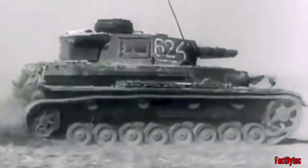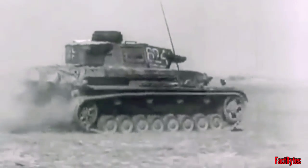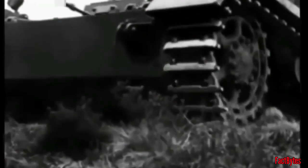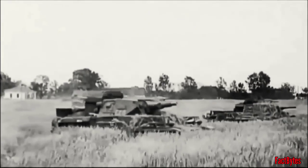The Panzer IV was Germany's heavy tank design when World War II began. It was designed for infantry support rather than tank versus tank warfare, and was equipped with a short-barreled 75mm gun. The short-barreled gun was only modestly effective in tank engagements. In France in 1940, the Germans had already started using their powerful 88mm flak guns in a direct fire role against ground targets such as enemy tanks.